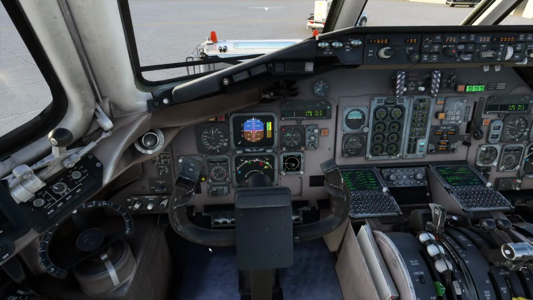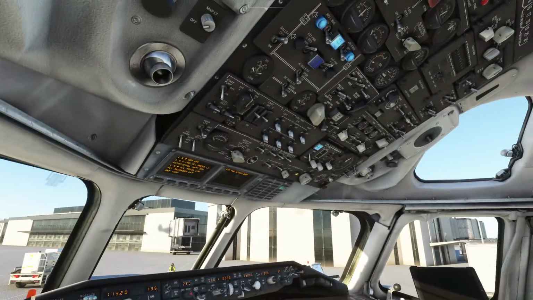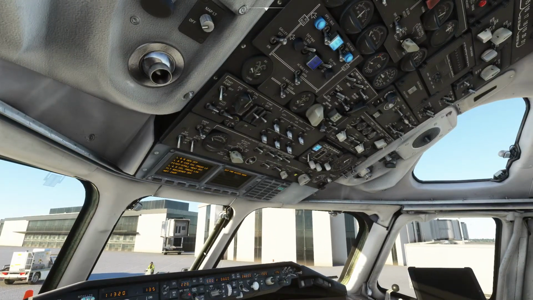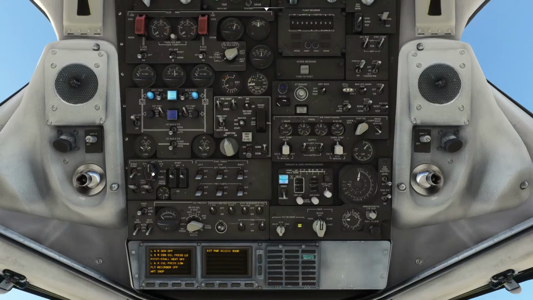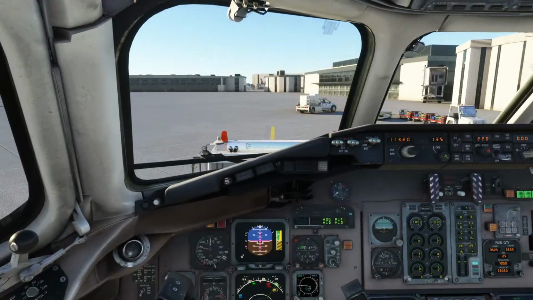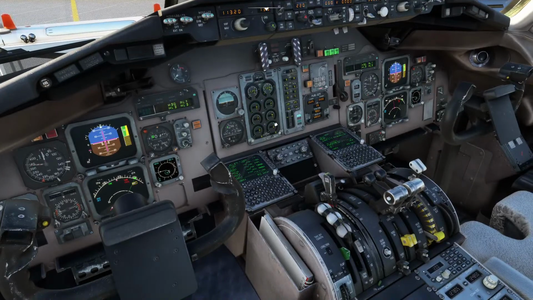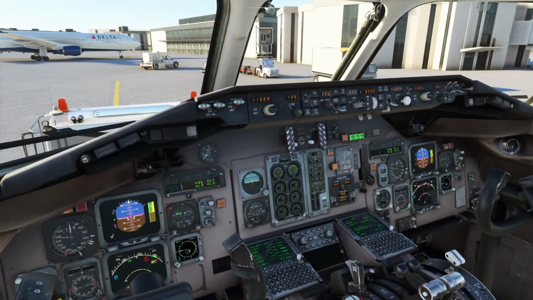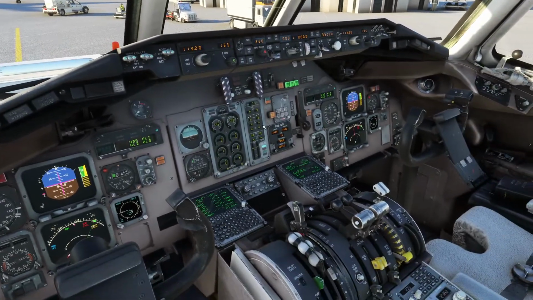So while that's happening, we'll go and get the ignition system ready to rock and roll. So here we go, set this to both. We move the start switch to right down, and then we look down here and you should see the N2 number for the engine climbing, and you can see while we're being pushed back that's happening.